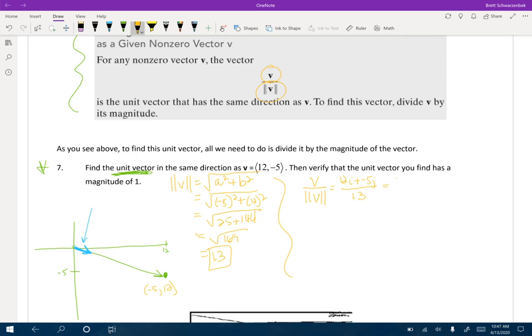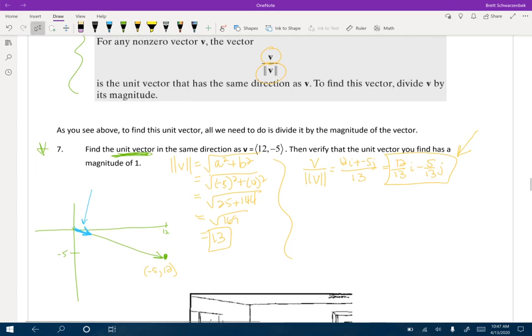Now, the way it is now is not ideal because we're looking for a vector, which means it's got to be two components. So we're going to divide both of these by 13, because we're going to separate the piece into 13 divided by both of them, and we're going to get the vector 12/13 i minus 5/13 j. This is actually the answer to the problem, which means that this coordinate here, in order to create a length of 1 for this unit vector, that's got to be the coordinate 12/13, -5/13 drawn from the origin of that figure.